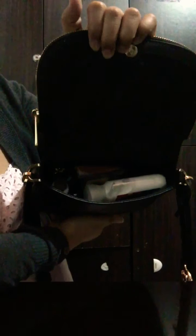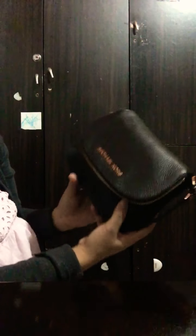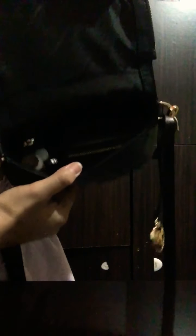You can also put in a small powder and a small lotion — it fits right in! When you close it, there is some slight misalignment of the leather top because of everything inside, but it still closes. I prefer not to overfill it because I like things proportionally aligned, but those are the things I bring whenever I go out. You can also slide your phone in the side pocket.